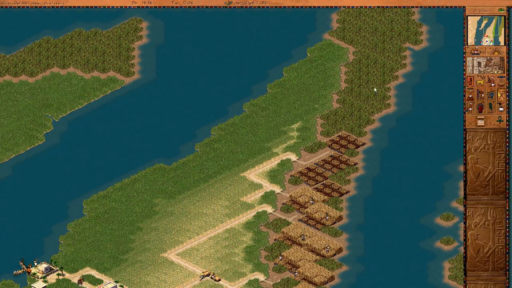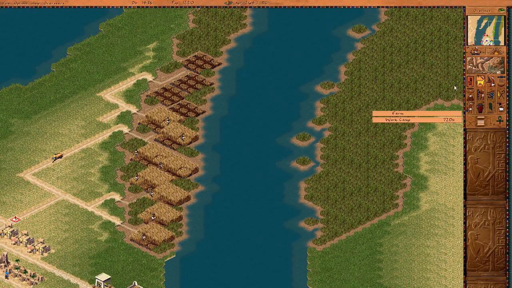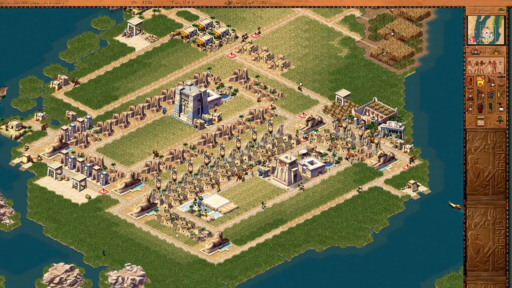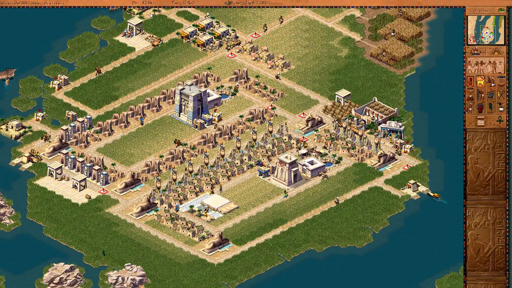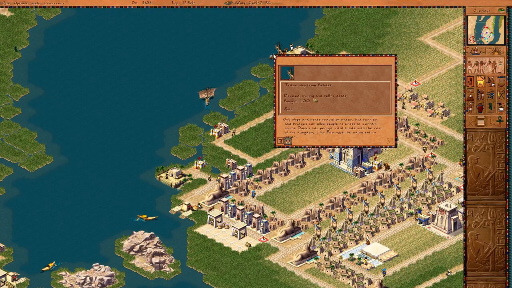This upper bit here, as I said earlier, this is going to be all food. That's going to be a bit of extra food. Maybe a little bit more food on this side, and mostly barley and flax. So I will set up a few flax farms. It does mean I'm going to have to set up some housing here, which will drive our unemployment up, which I don't really want to do right now. But we may have to, but we've got a lot of cash, so I think we should do it.